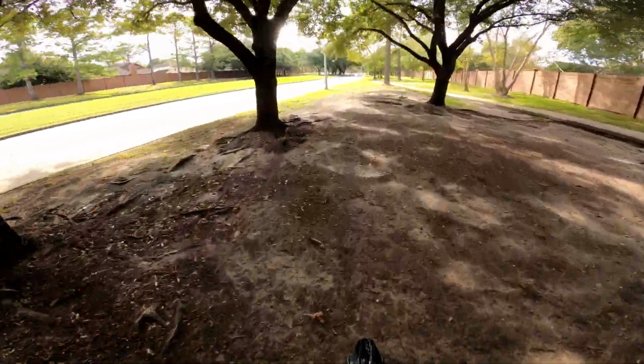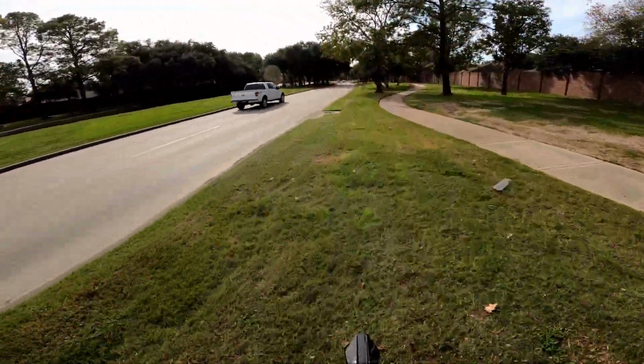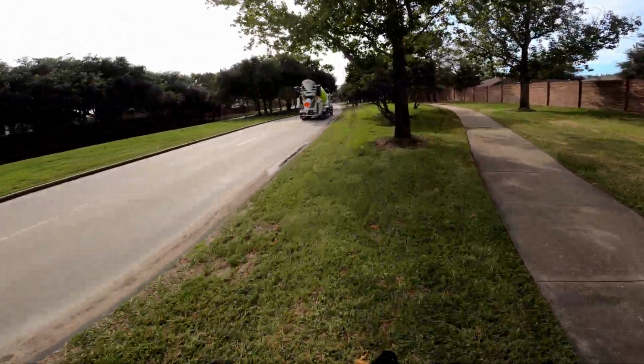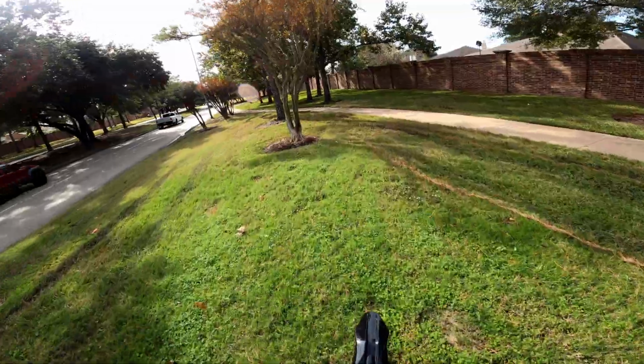I'm kind of thinking about getting the Shinko 241s for this though, because I do like to do a little dual sport type riding, and it'd be nice if I saw a new off-road bit to go explore, you know. Oop, that was muddy. And for, you know, stuff like that where you run into mud.